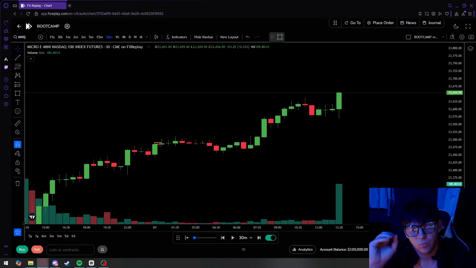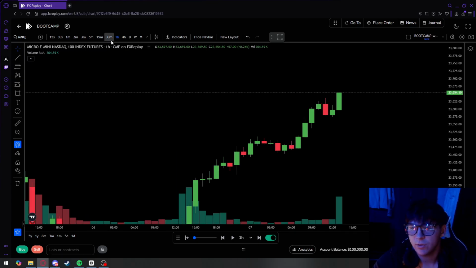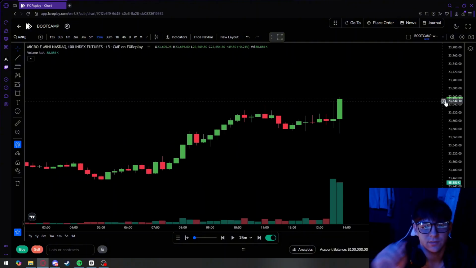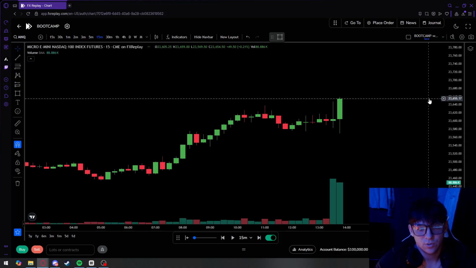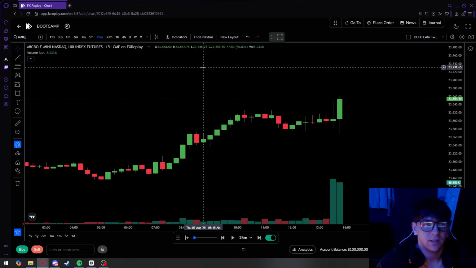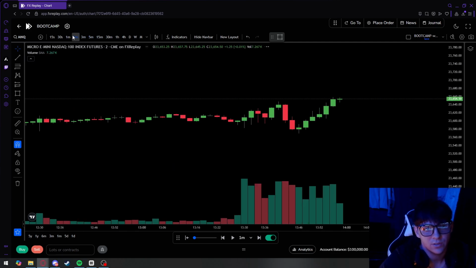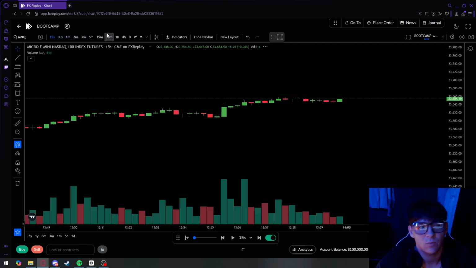When you look at the hourly time frame, you can see the broader picture. And when you look at the 30-minute time frame, you can see a slightly more zoomed in picture. When you look at the 15-minute time frame, it slightly zooms it in again. Now it breaks each of those 30-minute candles into 2 more candles, each one representing 15 minutes, and so on and so forth. I can go down to the 5-minute, which breaks that even further, and then the 3, and then the 2, and then the 1, 30-second, 15-second, whatever your heart desires.